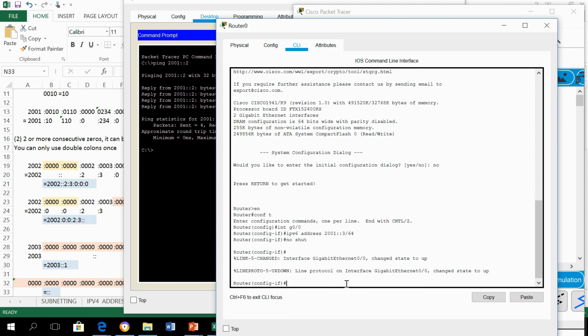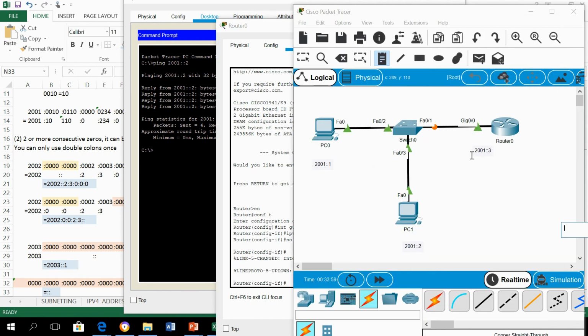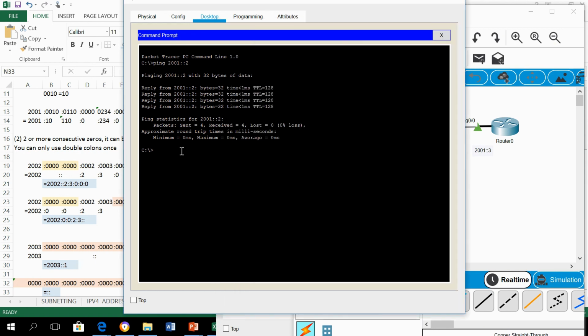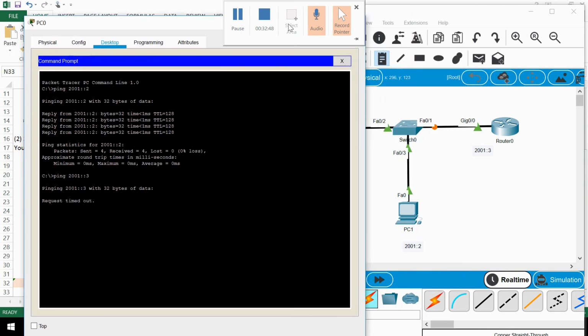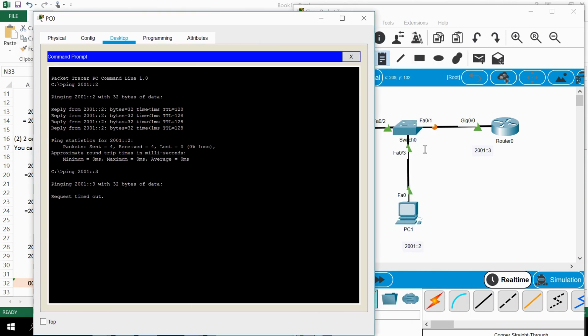And there, it's up. I already assigned 2001 colon colon 3. Let's check if this computer can connect to that IP address assigned to the router. It's request timeout. If you notice, the switch is still orange.